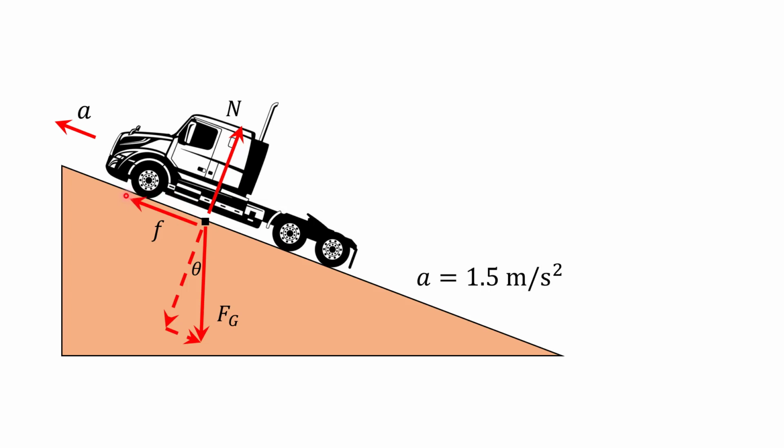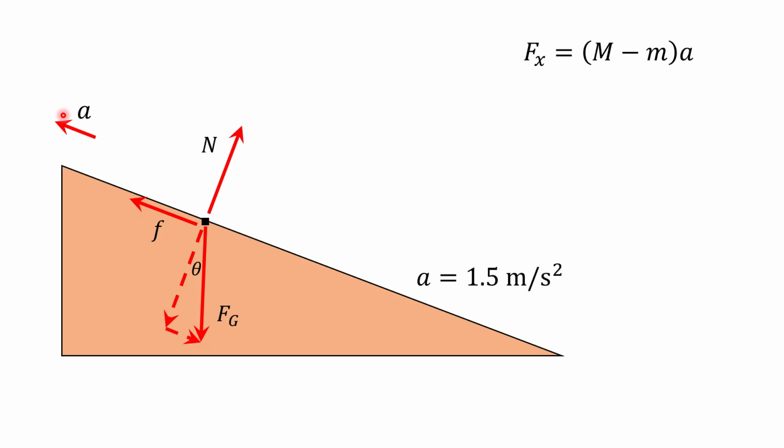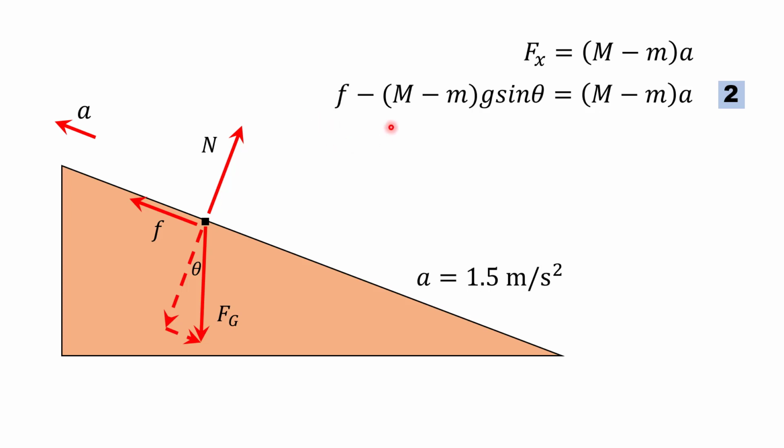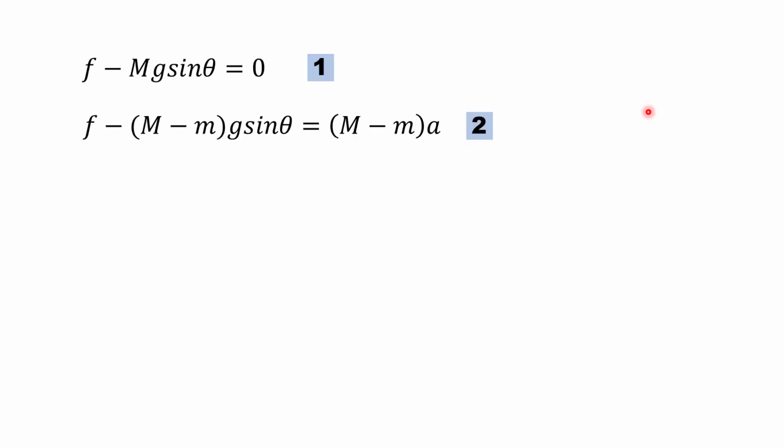So this vector minus this vector in the x direction still leaves you with the net force upwards, hence the acceleration. So let's rewrite F equals ma for this new situation. Total force equals our new mass times acceleration. The friction's still there. We've got the backwards component of gravity with the updated mass, and that equals updated mass times acceleration. Remember, capital M minus little m is, in fact, the truck's mass by itself. So here's our two equations. I've labeled this latest equation 2, and the rest is just algebra, as I like to call it.